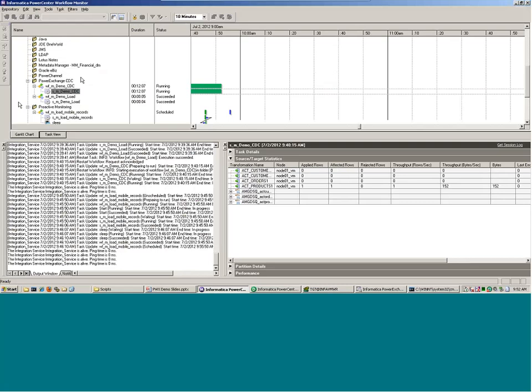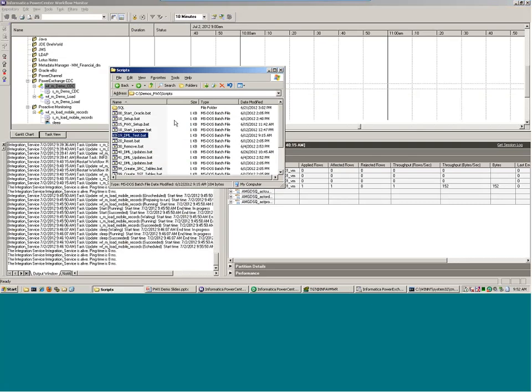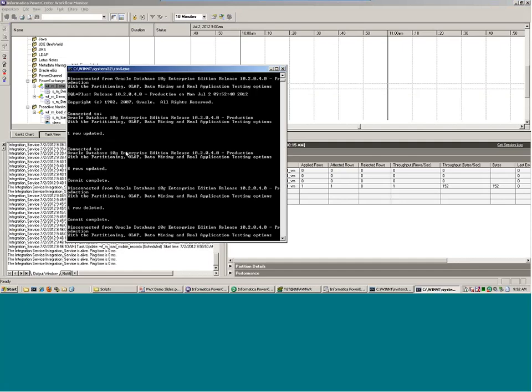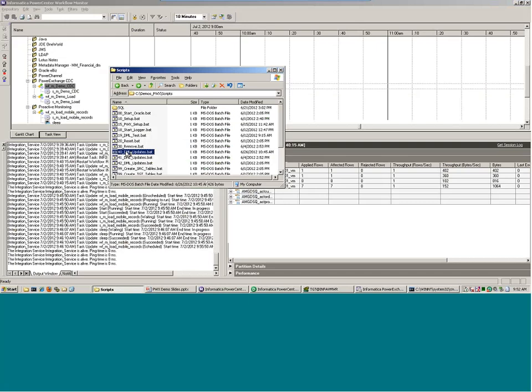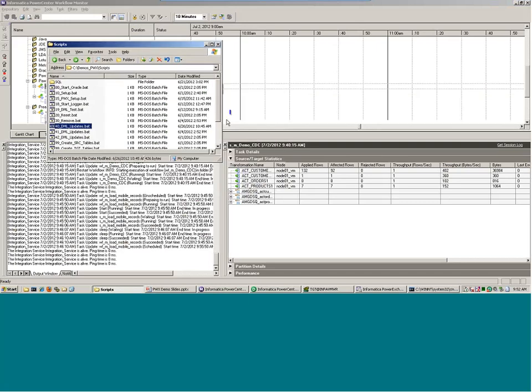This is the standard Power Center workflow monitor, and you can see that my CDC workflow has been running now for 12 minutes. So I'm just going to push some changes through here, using a couple of scripts that I have. This one will update all 3 tables, the products, the customers, and the orders table, and push some updates through to each of those. As we talked about, the changes are being captured, being picked up by the workflow, and the workflow is applying them to the targets.